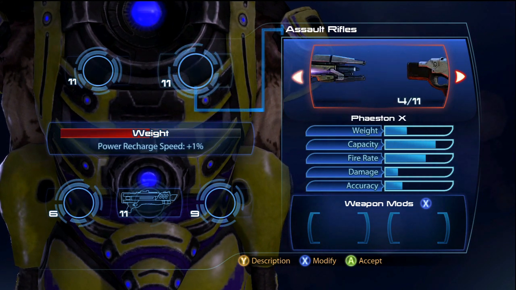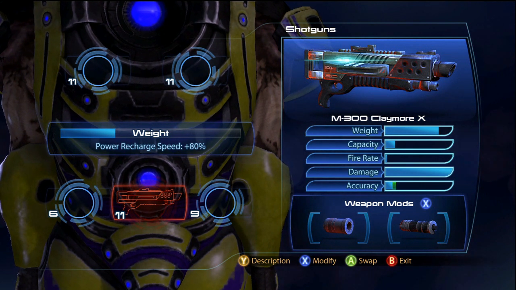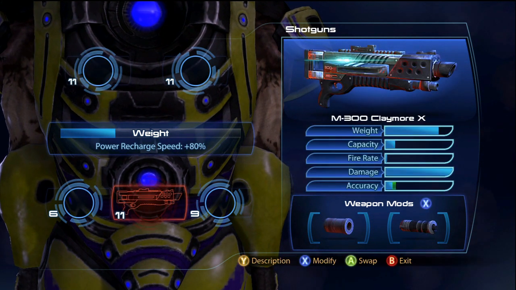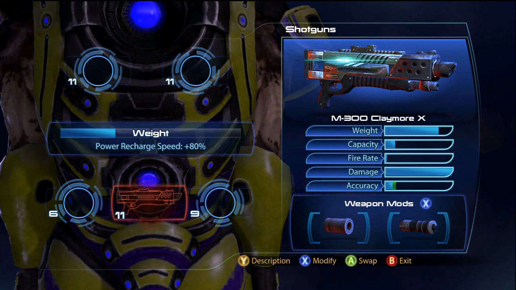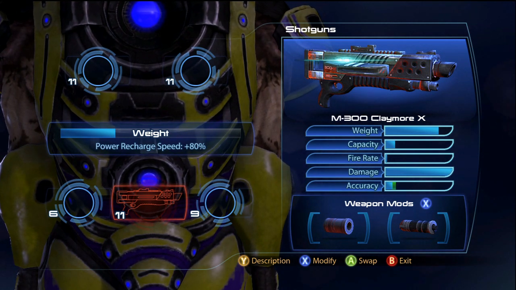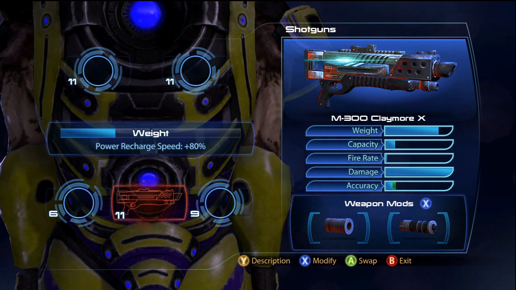I don't recommend that though, because once again, I do like to detonate my tech armor from time to time, just so I can deal with phantoms. And if you detonate your tech armor and you have a massive negative power recharge speed, you're going to be waiting for like a whole minute to put it back on. And you don't want that. So keep that in mind. But the reason why I recommend the Claymore is because, I mean, it makes sense. He's a Krogan. Why not?